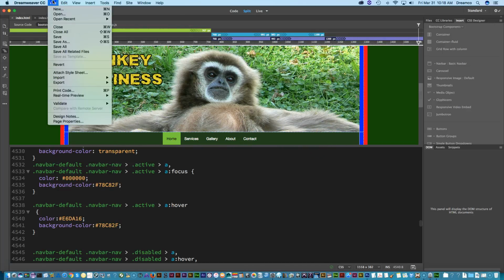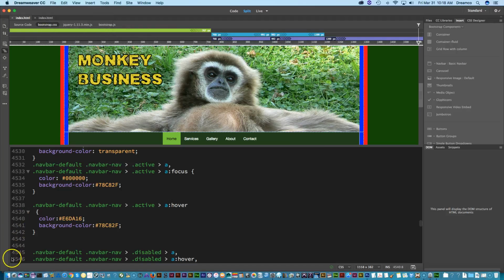Now, I'm going to go ahead and save all. Ready to move on to the next section, which is the main content area here. And what I'm going to do is I'm just going to put in some pictures. I'm going to put in like 4 pictures going across of different monkeys. And I'll take one of those pictures out and put some text in just to show you how that would work if you have some text in any of these sections.